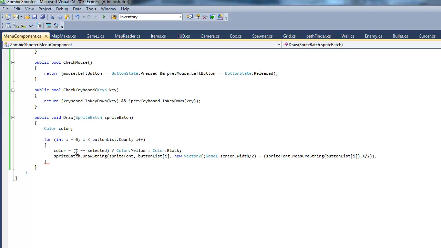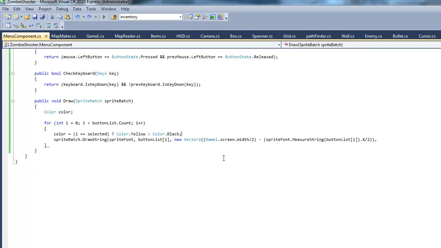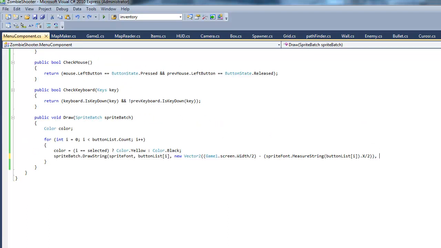It's just more compact, and it's a neat little trick. This question mark basically means that there's a conditional here, and these are the results, and this colon just basically means else, and these are the two values that color will equal. So if you didn't know that, it's a nice little trick you can use. So then we're going to put color as an argument in there.